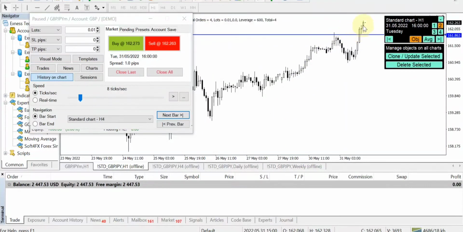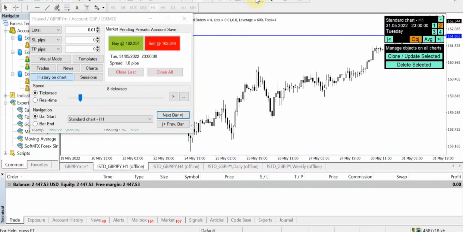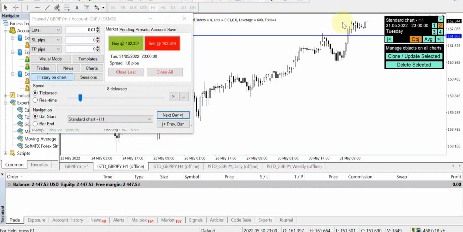Now I would wait for a retest on H1 just to see. Okay, now we didn't get this retest, but I'll take a buy here.